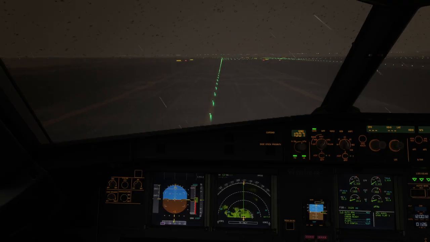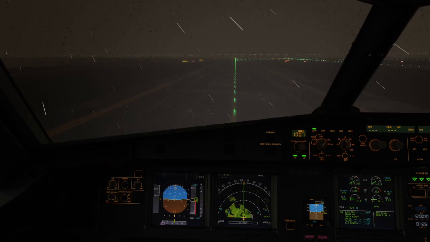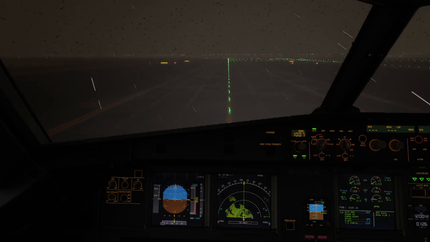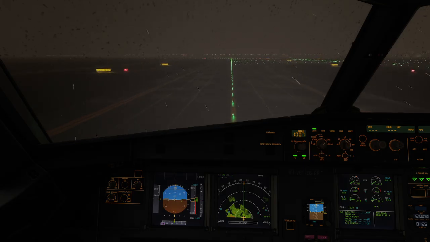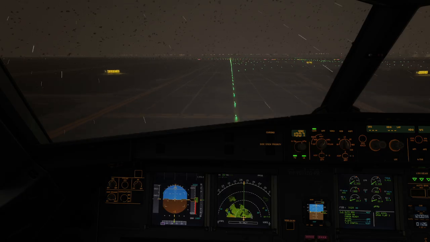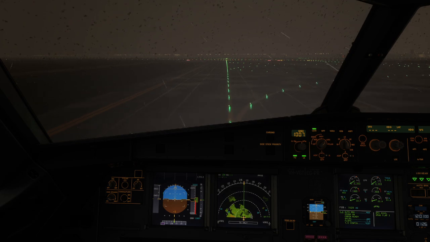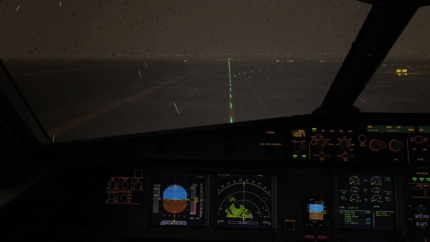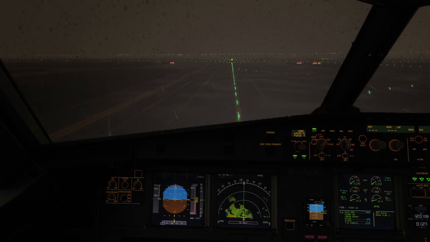Alright, increase the speed a little bit now. Information Echo is now transmitted. 160 degrees 16 knots, visibility greater than 10 kilometres. Weather recent showers of rain, clouds scattered 1,000 feet, broken 1,700 feet, overcast 3,200 feet. Changing Sydney terminal information Echo. There you go. That's when the ATIS changes, when the weather changes. A lot of people think that the ATIS changes just by random, but that's not true.